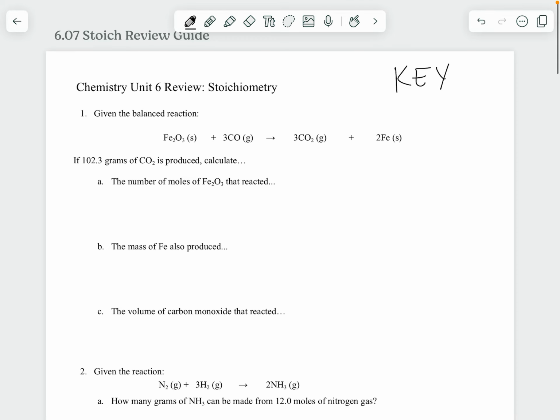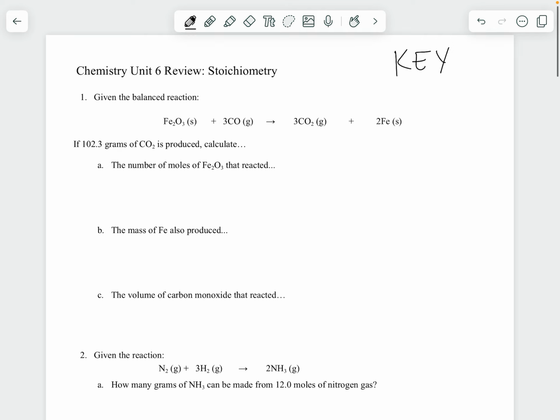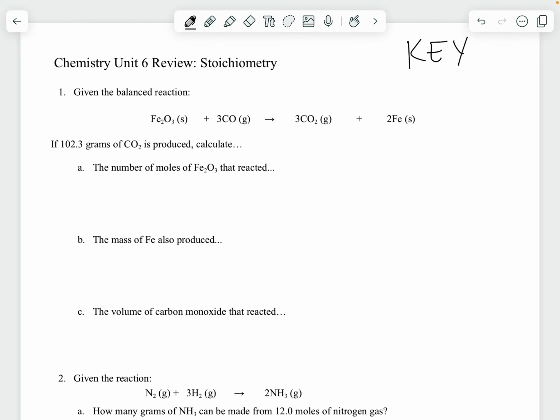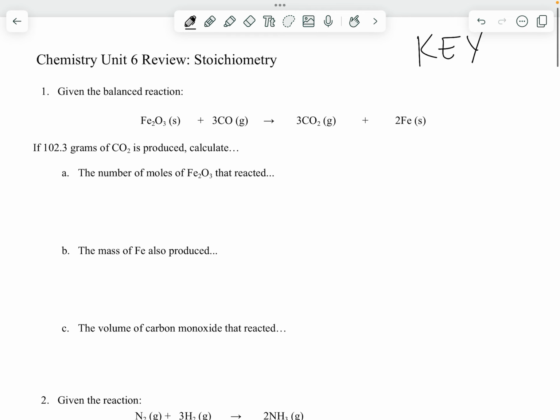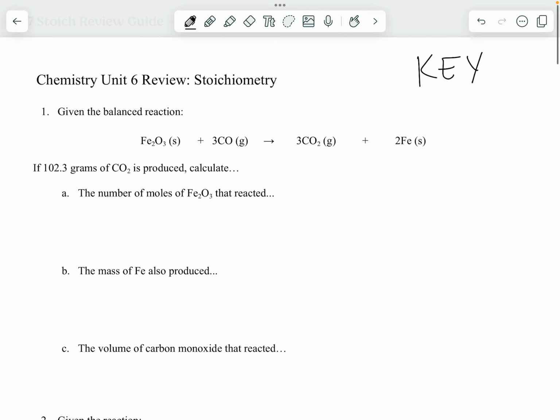All right, so we're going to go through the Unit 6 review guide. That is our stoichiometry unit. And a lot of calculations, but it's usually not the math that can pose some potential problems at some points. It's usually just the correct setups and making sure that you know what you're starting with compared to what you want to end with, unit and substance alike.